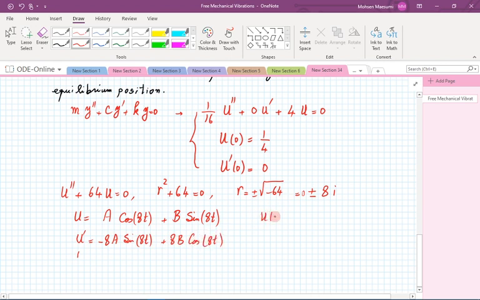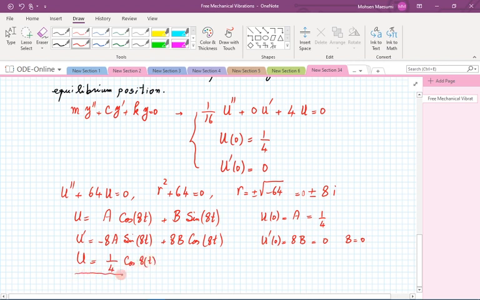So what does this tell me? It tells me at time 0 cosine is 1, sine is 0, so this boils down to just a. How about u prime 0? u prime 0 at time 0, the sine vanishes and we have just cosine staying, 8b. Well, u0 is supposed to be 1/4, and 8b is supposed to be the initial velocity, which is 0. So obviously that simply means b is 0. So this problem is particularly simple and clean. b got kicked out. We are only left with u being equal to 1/4 of cosine of 8t.